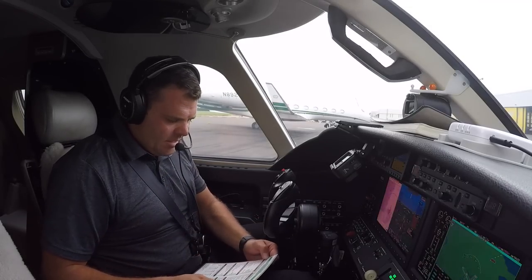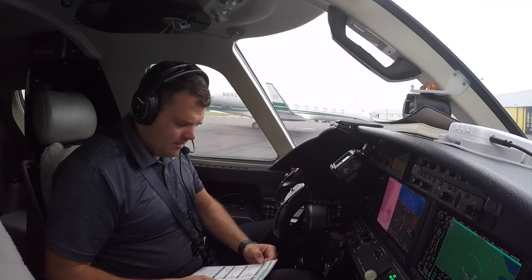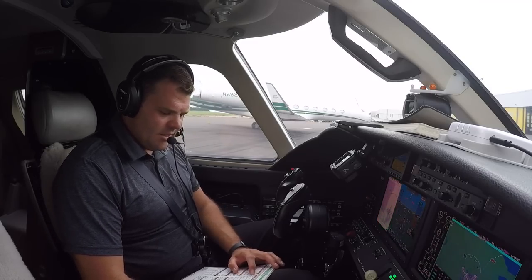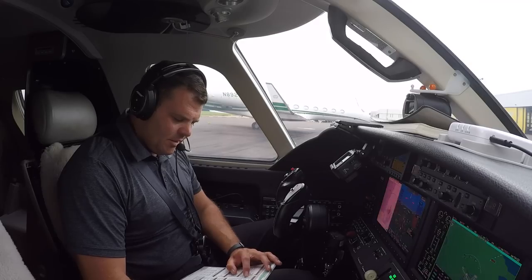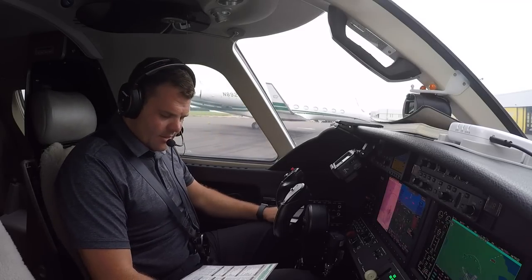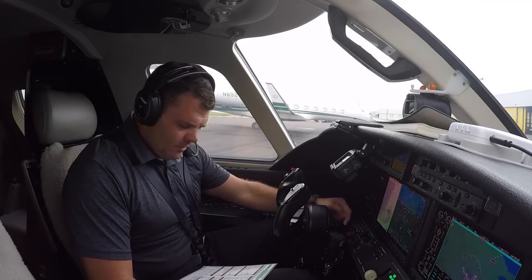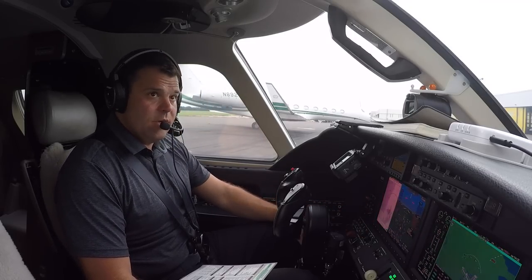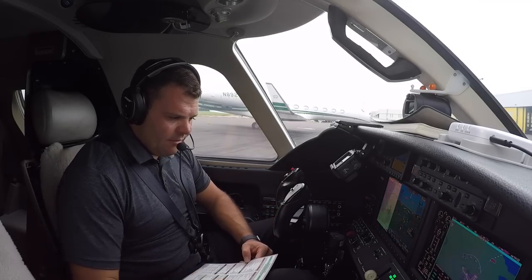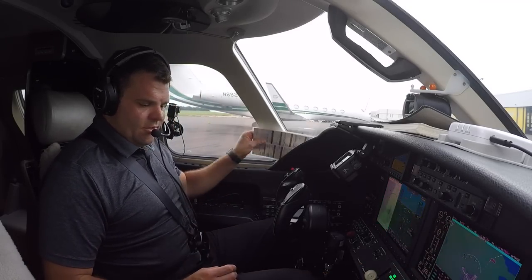Autopilot check — autopilot good. We'll arm VNAV. For taxes, air conditioners auto or fans. Elevator electric trim checked and set. Autopilot engaged, disengaged. Rudder trim check — set. Flaps check — set 15. Speed brakes extended, retracted. Lights out — they're visually down. Ice protection systems not needed. Avionics checked and set. Takeoff data confirmed and posted. We're getting that on GPS 1 right now because we're under the roof here at the shelter. Landing field elevation 266 — that's Little Rock. Aft thrusters open, passenger safety switch not needed. We are good to go.